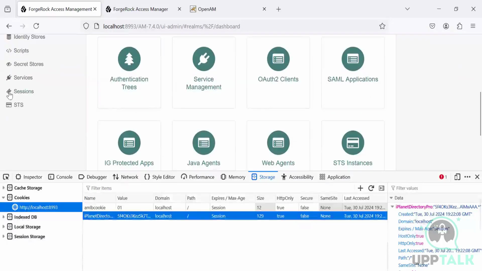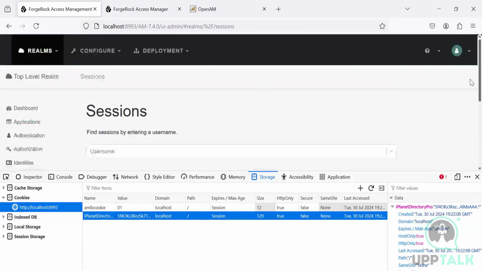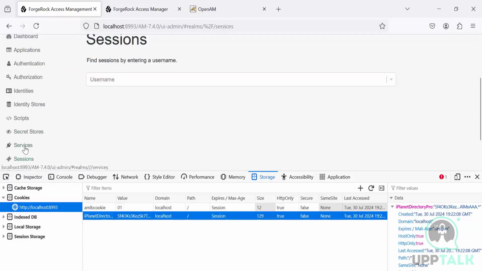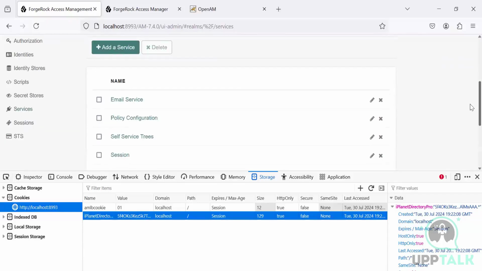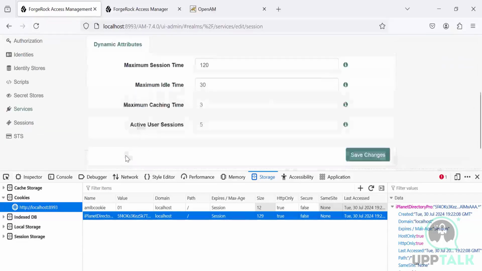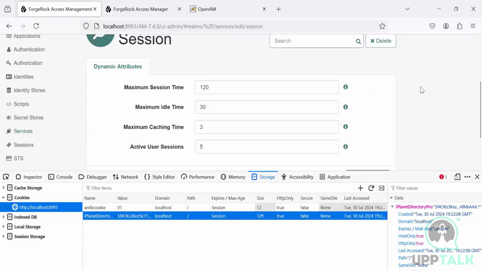If you go to Services, Sessions, you can see the idle time for this session. You can increase or decrease your session time as well.